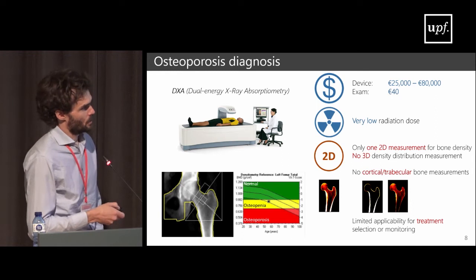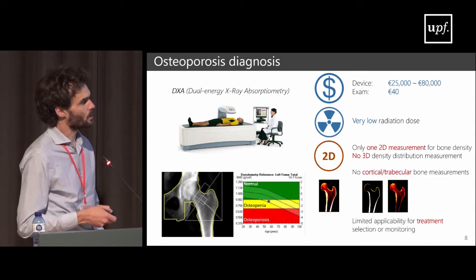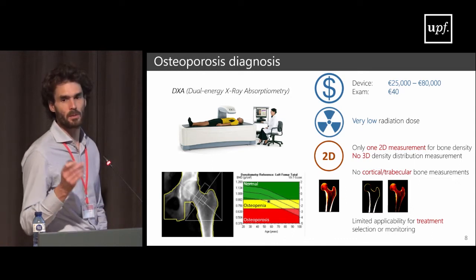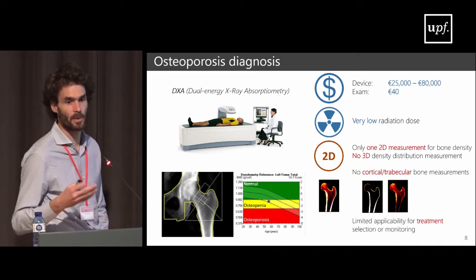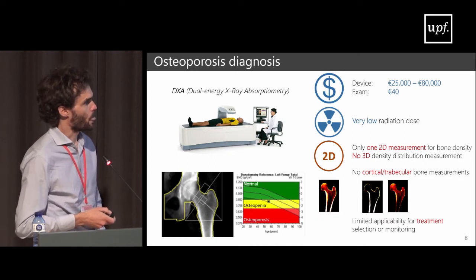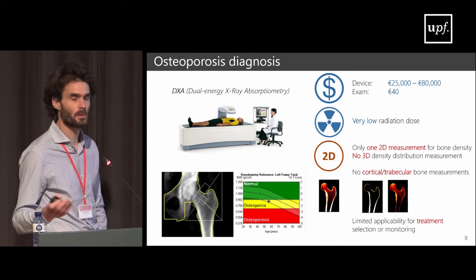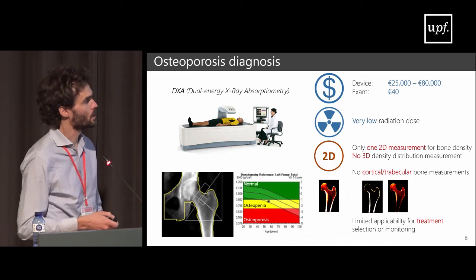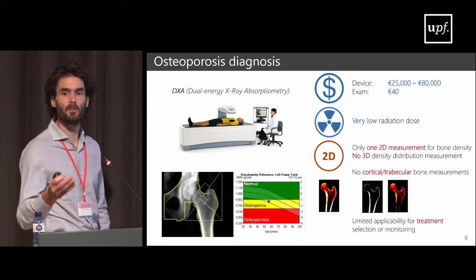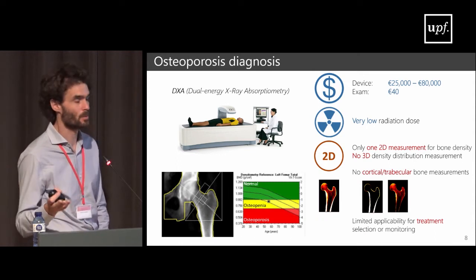Okay, so here you have the normal bone density in green, then you have osteopenia, which is a low bone density, and here you have the osteoporosis range, which is the pathology. In this graph, what we also have is the average density in the general population against age. Here's the curve for women. We're all losing bone density, so there is something that's happening to everybody. It's not a pathology, it's a natural process.